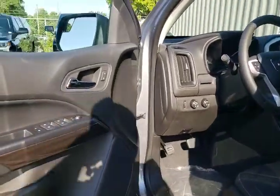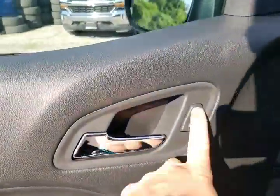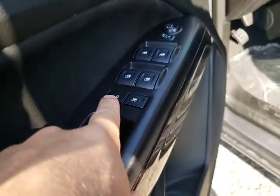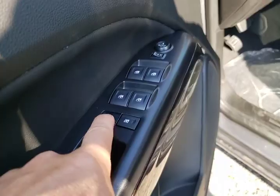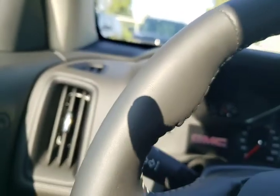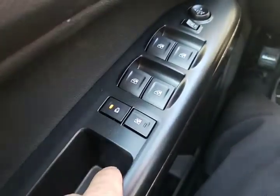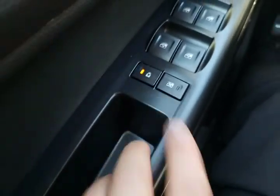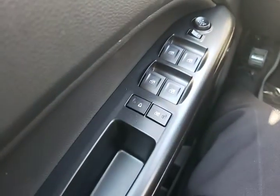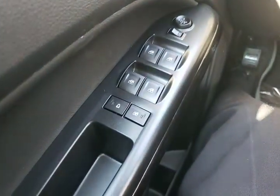In the driver area I'll spend a little more time. Obviously locks, mirrors, windows, and then you've got child door locks and the lockout for the windows. When the lights are illuminated you can actually lock the back doors from the inside so they can only open from the outside — all electronically. So I've got my child door locks on in the back, and if I was driving with a couple of buddies and they couldn't get out, I can very easily just push that button and now they can get out. Same thing with the windows.